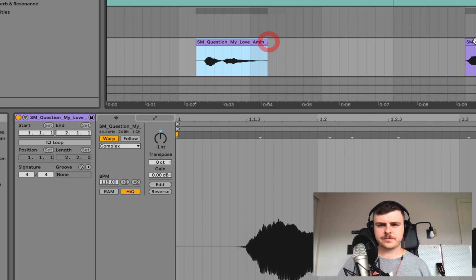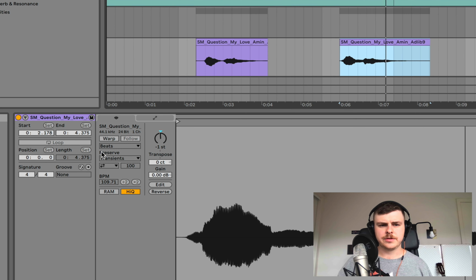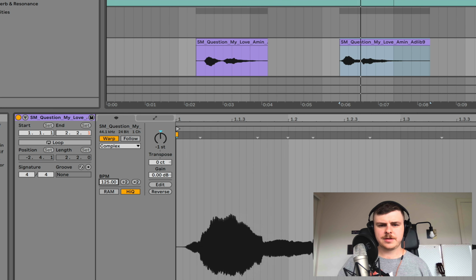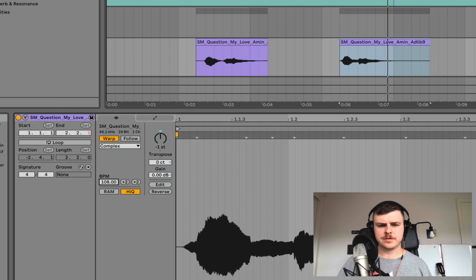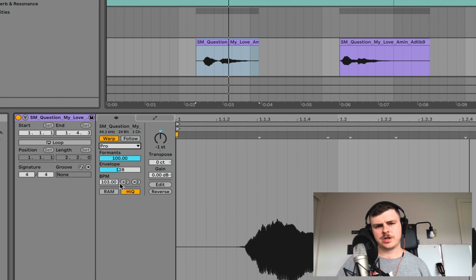Okay, and then we'll put the other one here. We'll warp it as well and speed it up a bit. And I'm going to try the complex pro warping mode now.